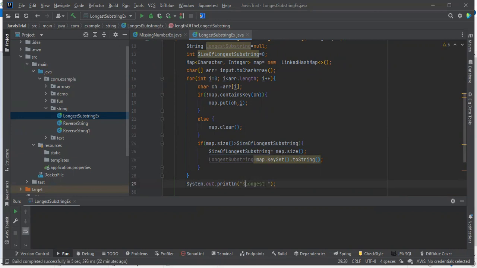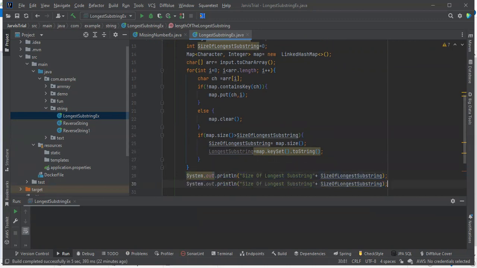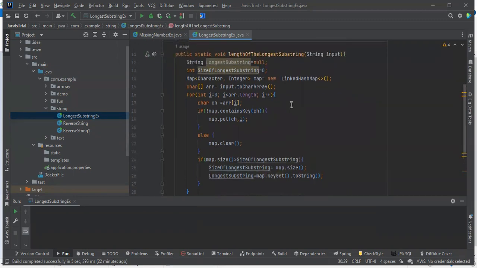Size of longest substring equal to, which is the size of the longest substring, and for the other variable, we will use a println statement, longest substring. Just let's run this program and see the output. We are getting the expected output as we discussed.